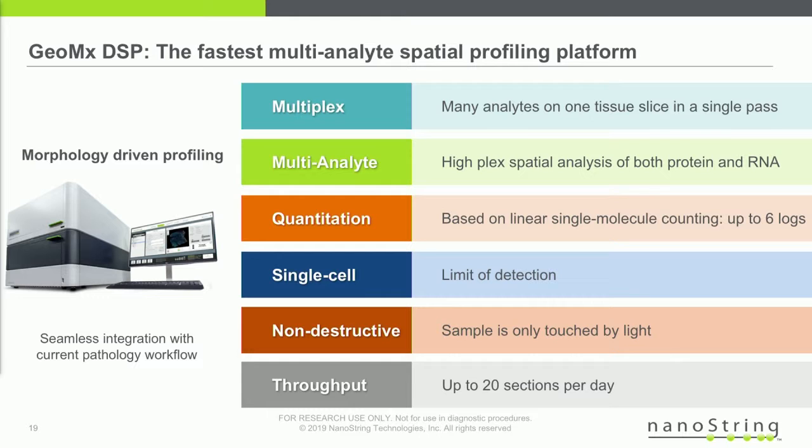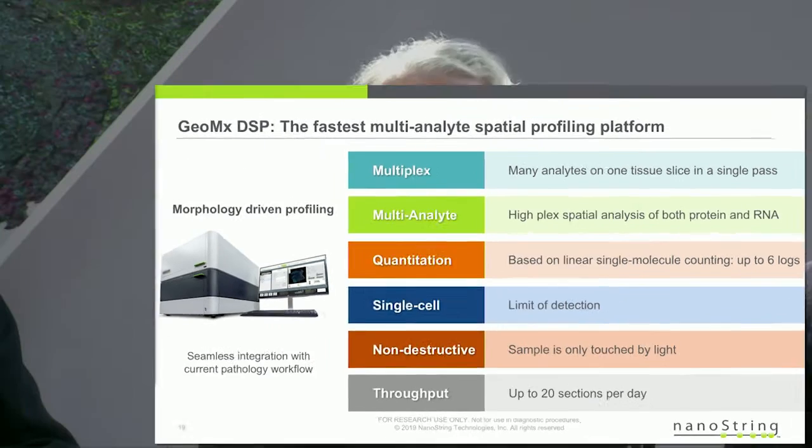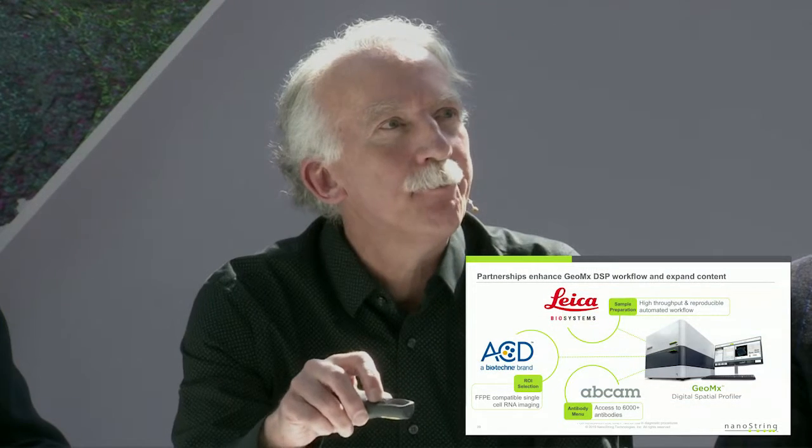reprobe it. And then this was a key thing, because we really listened to our clinical customers: you've got to be able to have some high throughput here. I can't spend half a year looking at a clinical trial cohort of a couple hundred patients. I've got to get that data in a week and a half, 2 weeks, and be done with it. So we designed this instrument to run at roughly 20 sections per day.